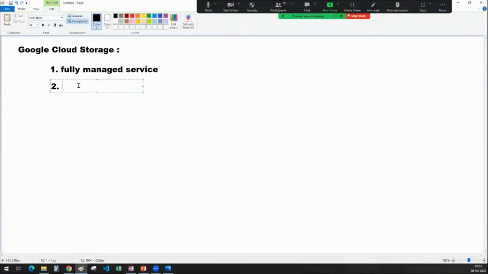Now I understand that it is a fully managed service, so the infrastructure will be taken care of by the GCP. That is fine. Now tell me what kind of service Google Cloud Storage is. What is the main intention of having Google Cloud Storage in the GCP?